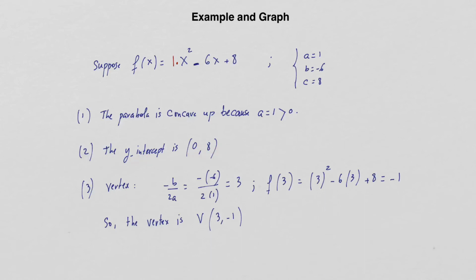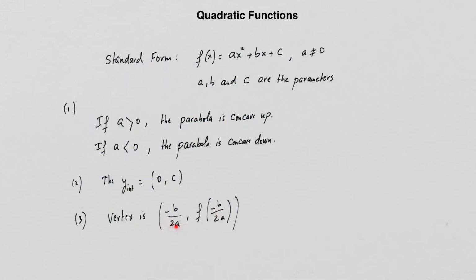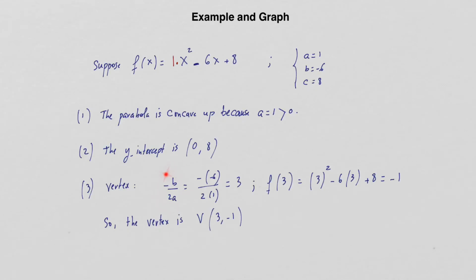Okay? Then the vertex. Now I'm going to go back here to explain to you how do you do it. Well, let's find this guy first. And once I find this guy, I plug it in to get the image. Okay, so let's find -b over 2a. -b is negative or minus -6. Minus, this minus is that minus. And b happens to be -6. So there is a double negation. Minus -6 over 2 times a. A is 1. So that's 6 over 2, which is 3. So I already know that the x coordinate of the vertex is 3.